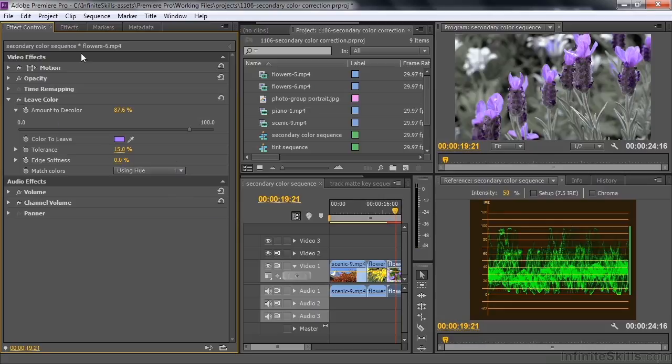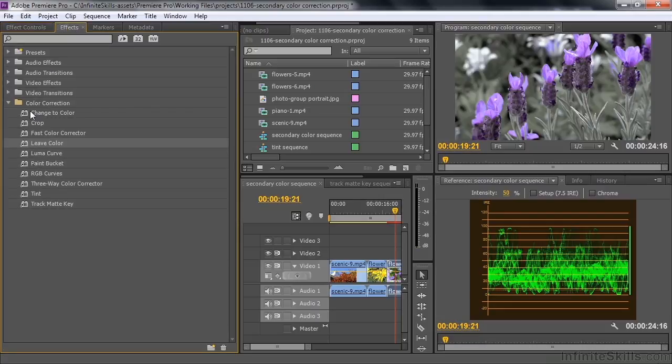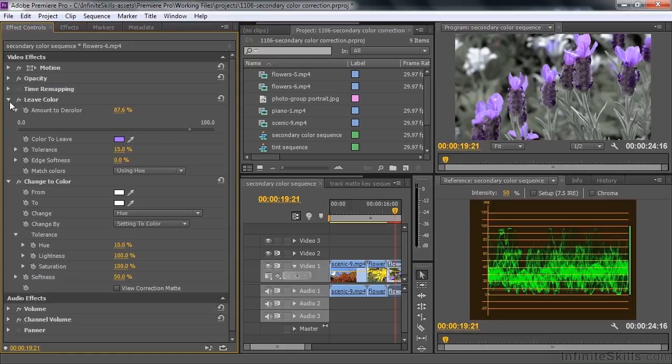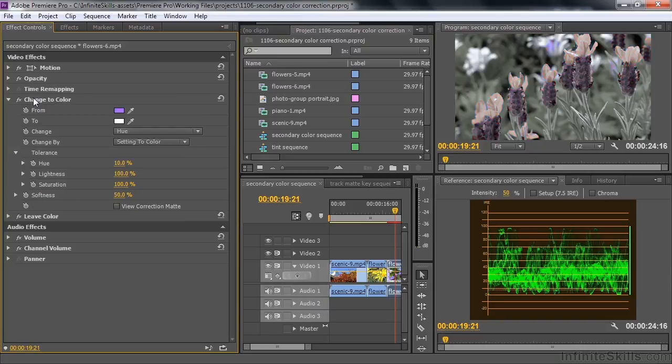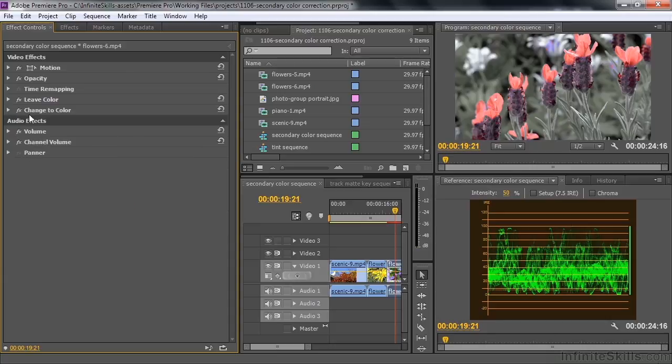Now what's interesting is if I add the change to color to that one. I'm going to double click on that. Change to color. Go back here. I'm going to close leave color down for the moment. Just change to color. If I pick this one now and say, I'll check this guy here. We've left it behind and desaturated everything, but now I can change the color too if I want to. So you can make those guys work together. If I change the order it plays in, strange things happen there too. So be aware that if you do apply these two guys together, that you need to watch the order and adjust things accordingly. Let me get rid of those two by deleting them.